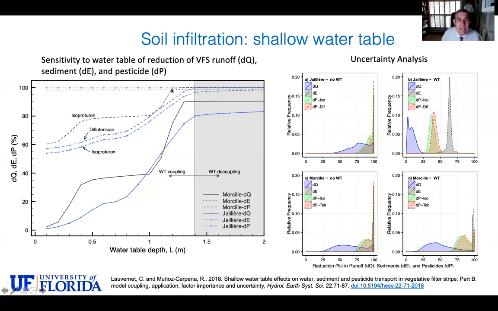In turn, there is a little bit of a slope here. You cannot see it very well because the particles were fairly coarse. But anyways, there is a little bit of a sensitivity to sediment, not much, almost nothing. And then ultimately, however, the dissolved fraction of these chemicals matched the reduction in flow, and therefore there was also a sensitivity in the reduction of the pesticides. These three lines here are three pesticides used in the area, and you can see that it goes roughly from 50% to close to 100%, depending on where the water table was. So indeed, contrary to my expectations, the seasonally present water table could indeed limit the function of these buffers. Very important to realize that.